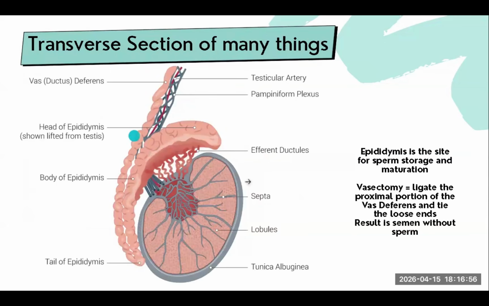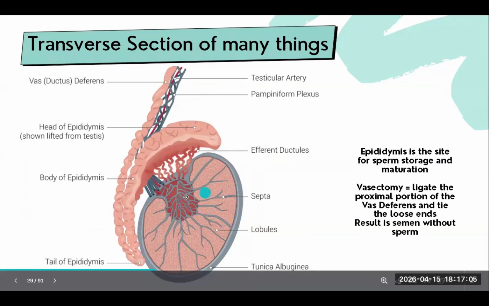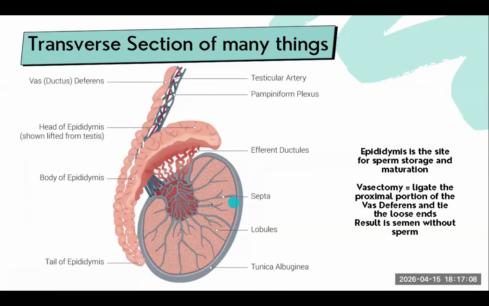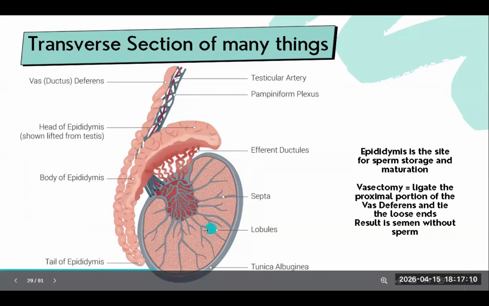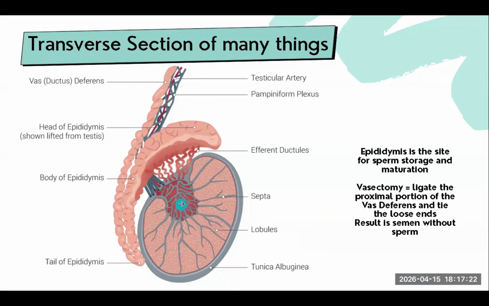Now, this is a larger transverse section. As we mentioned before, you have tunica albuginea, and then tunica vasculosa not shown over here. And then you have the testis divided into lobules by septa. In the lobules, you have convoluted seminiferous tubules, which would produce the sperm, and the sperm will go through the rete testis in the mediastinum of the testes, and then they would go through the efferent ductules into the head of the epididymis, where the sperm would stay and mature. And it will take around 20 days to mature in the epididymis, okay?